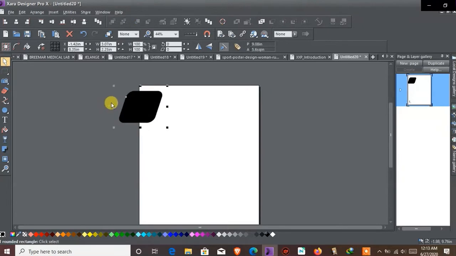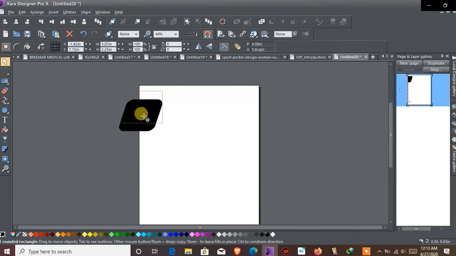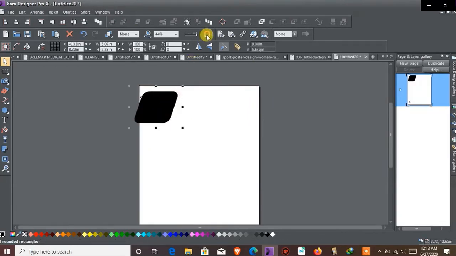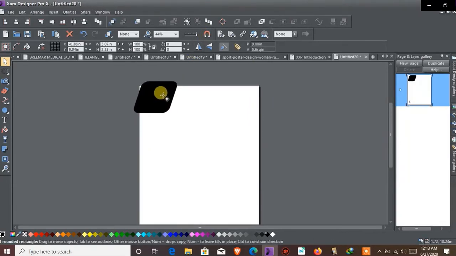The select tool is one of the most important tools in Xara. And don't forget that when you are working on a design, you turn on the magnet, snap to objects. You turn it on so that you'll be able to align your objects. It will align at the edge well for me, so that I will not miss it. So turning on the magnet is very important. In the beginning it wasn't turned on, so there was no attraction in the work.